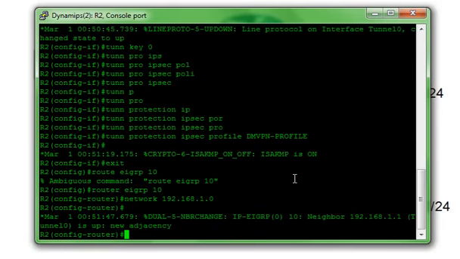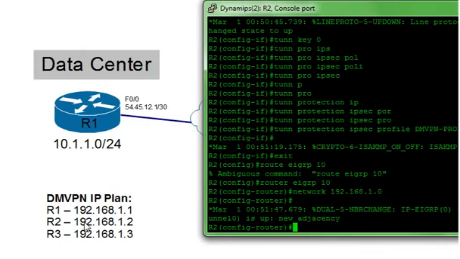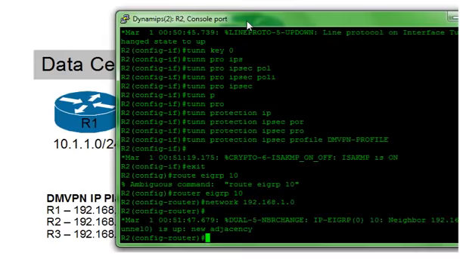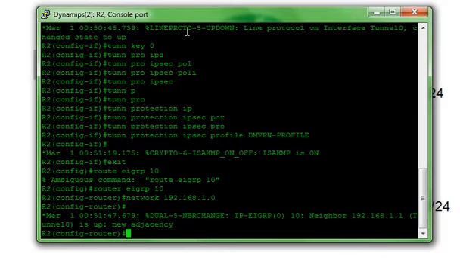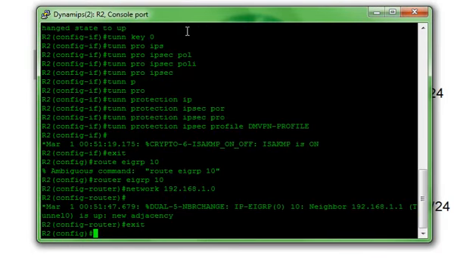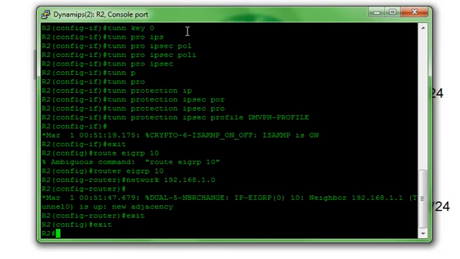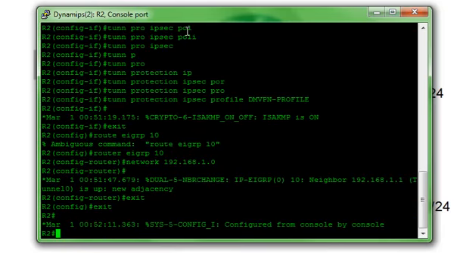And just like that, we see a new neighbor come up. 192.168.1.1. If you remember our diagram, 1.1 is the GRE tunnel IP address that we assigned to router 1. So router 2 that we're configuring now sees router 1 as an EIGRP neighbor. So that's it for router 2. Let's hop on over to router 3 and configure that.